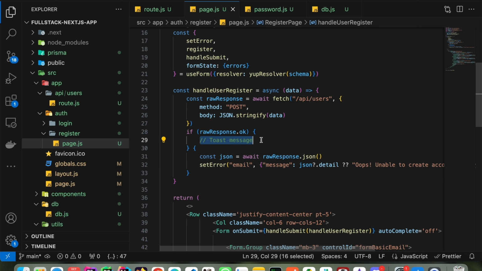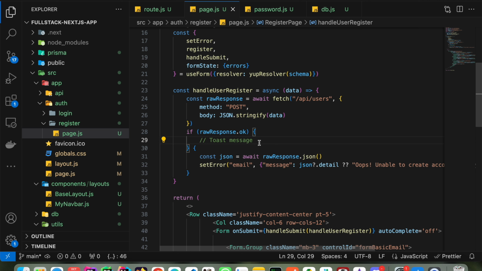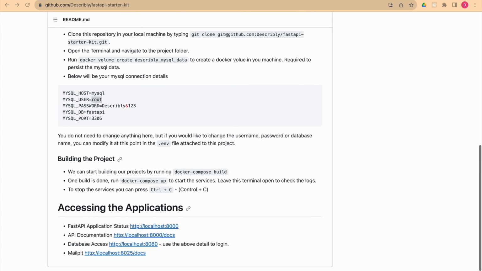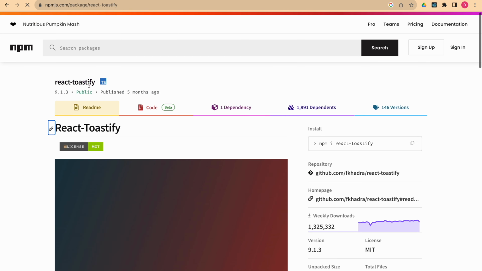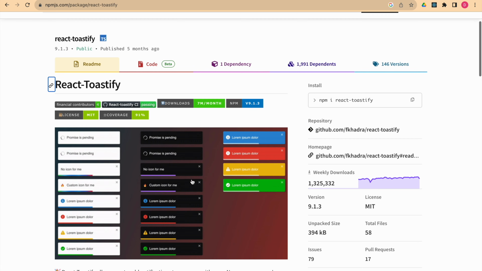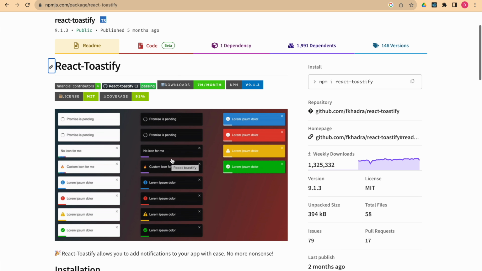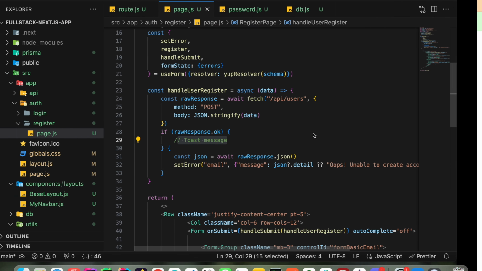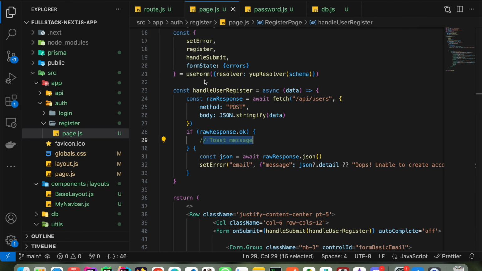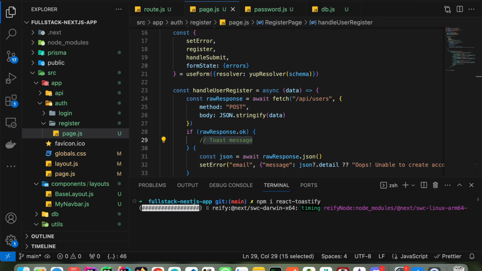Let's add the toast here. To display the toast message, I am going to install one repository, and that is React Toastify. You can use another one, whatever you want. This will display a message something like this. Let me copy this, go to the terminal and install it.